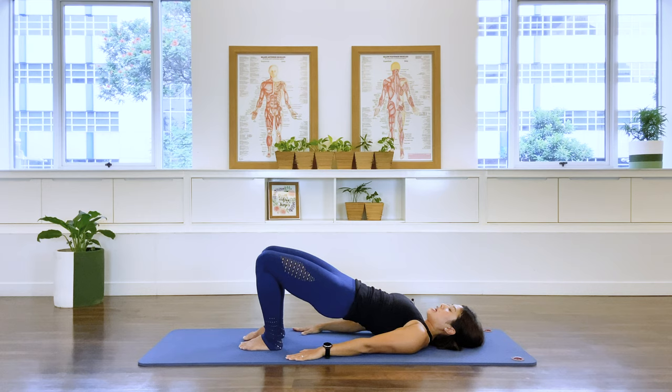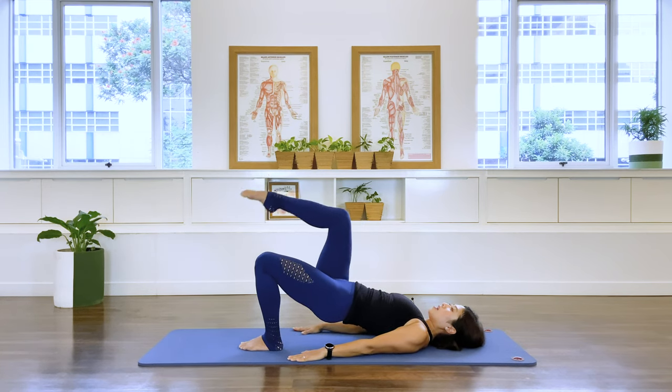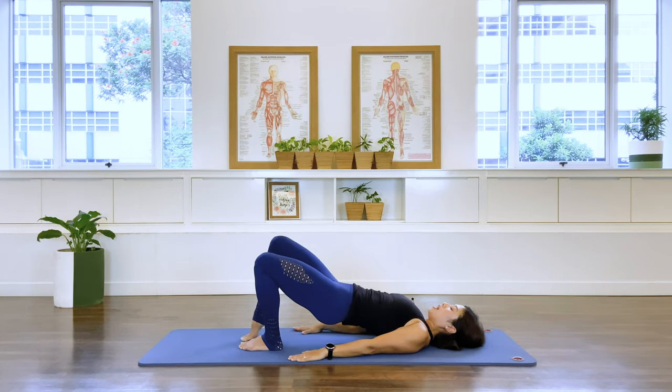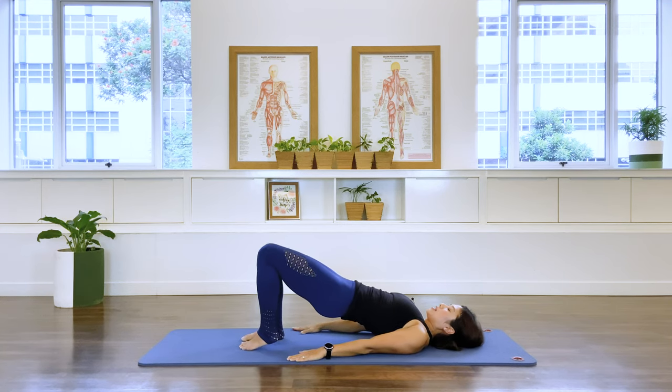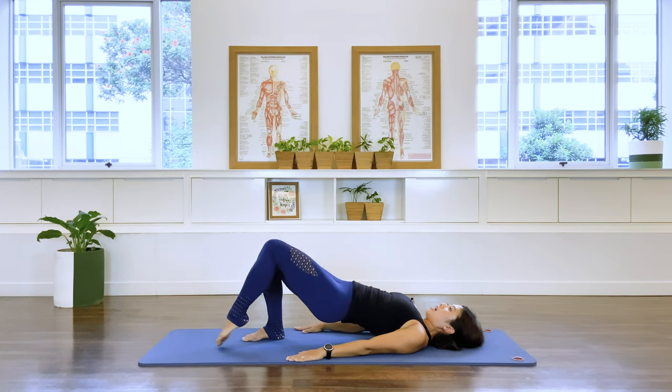Stabilize the left foot down, and let's take the right leg up to the tabletop. We inhale, tap, exhale. And we tap, and we tap, 3, 2, and the last, hold, foot goes down. Press the right foot down, lift the pelvis a tad higher, and let's take the left foot up to the tabletop. We inhale, and then exhale, and then down.